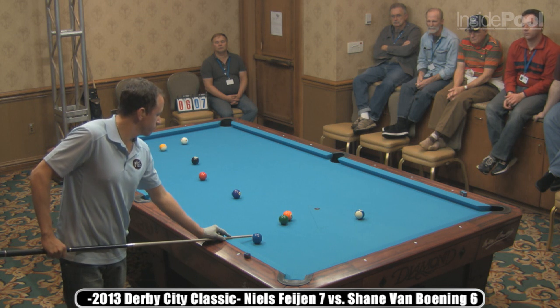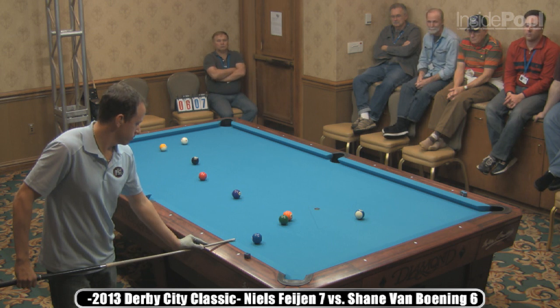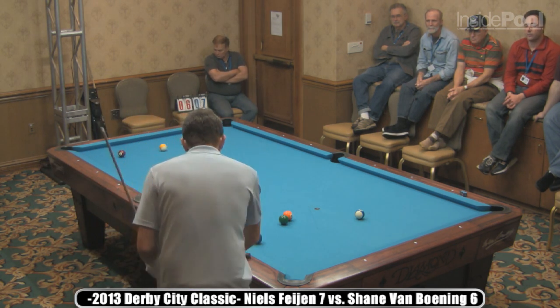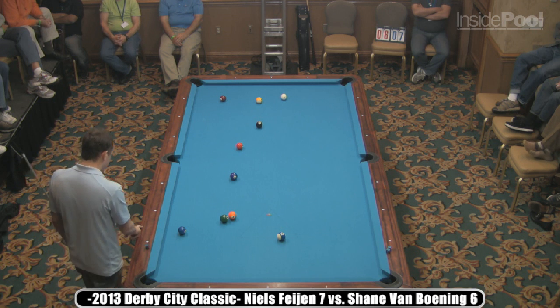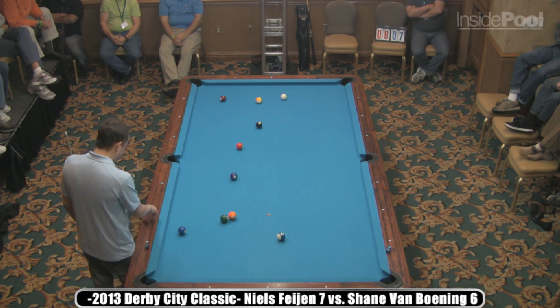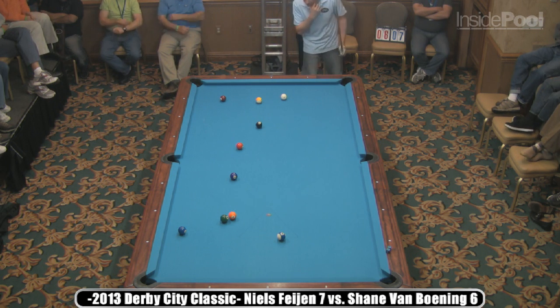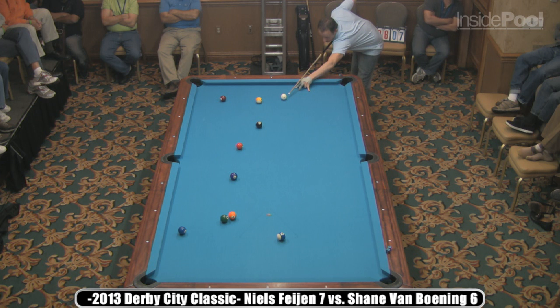He thinks he can do it, so he's going to put some spin into the rail and try to clip this 2-ball, but he's still chasing now, Niels. You see how he's eyeing this up. Now look at the spot on the rail. Now he'll look back to see if he's straight at it, and you can see that he's not. There's a ball in the way, and therefore the straight mirror system won't work. Plan B is just to spin and curve it just a little bit to get to the point. There's the elevation.